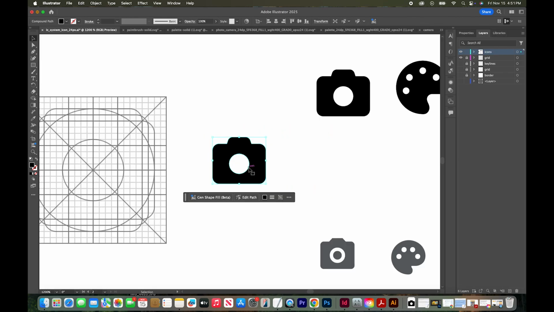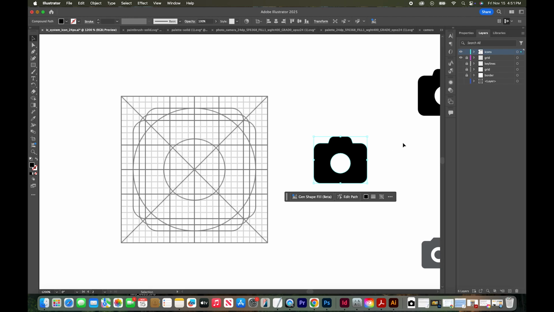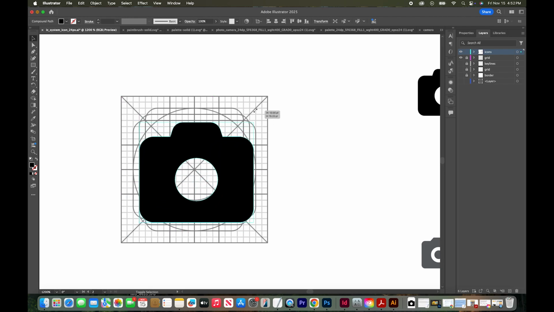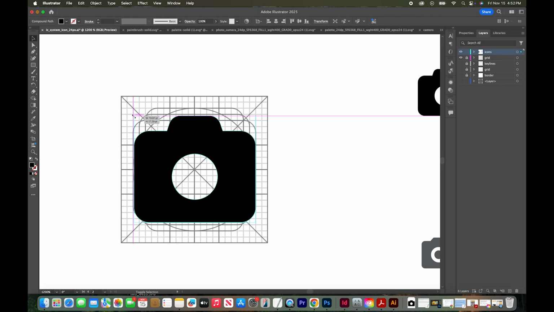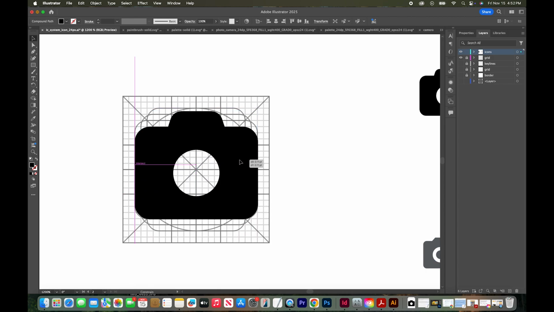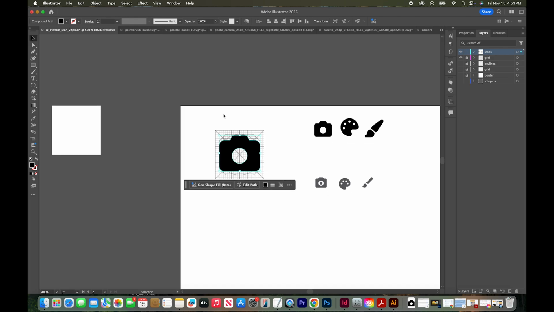I'd like to show you how this grid works. So I'm going to take one of these existing icons that I downloaded. I'm just going to line it up as best I can with my grid. So again, we will always want to keep this 2 pixel padding around the edge at a minimum. I think the rectangle shape in the key shapes inside of this grid fits this camera shape the best. I've used these shapes in my grid to place the icon. I'm going to delete that one.